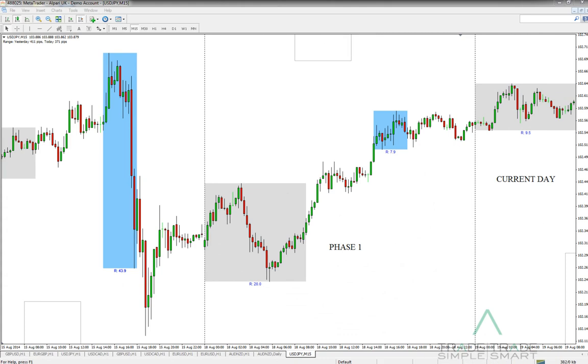Okay, so in this second example, we've identified a bullish phase one. So on our current day's trading, we're going to be looking for manipulation of sell orders that smart money can buy into and unfold the second part of the bull trend. So first thing we're going to do is mark off the Japanese session lows, and then we're simply going to look for other obvious levels of support and resistance which most retail traders will have marked off on their chart.